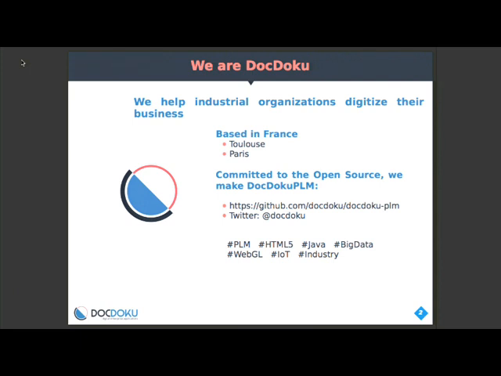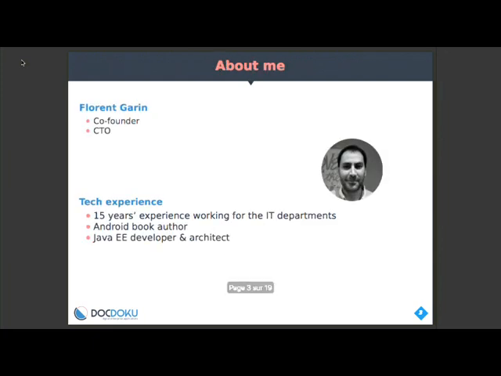The technology we mostly use is HTML5, Java. We use big data technologies, WebGL, PLM obviously, IoT also, and we develop applications for the industry. About me: I'm the co-founder of the company. I have 20 years of experience working on IT software. I'm mostly a Java guy, Java EE, Enterprise Edition. And I wrote a book about Android.